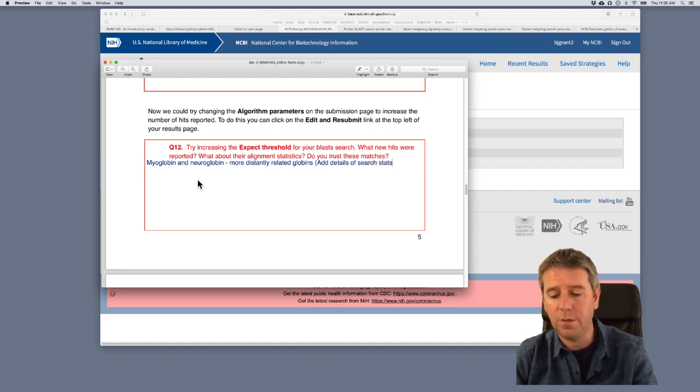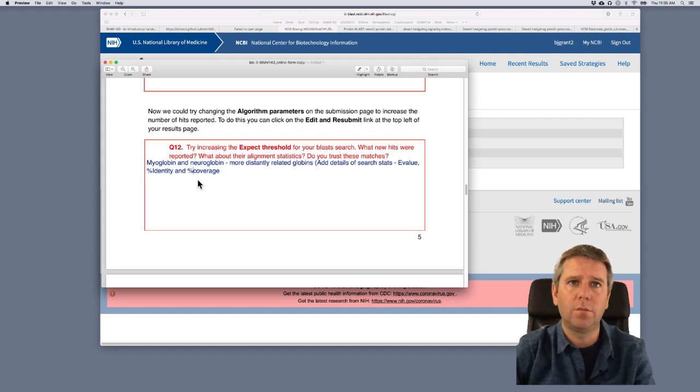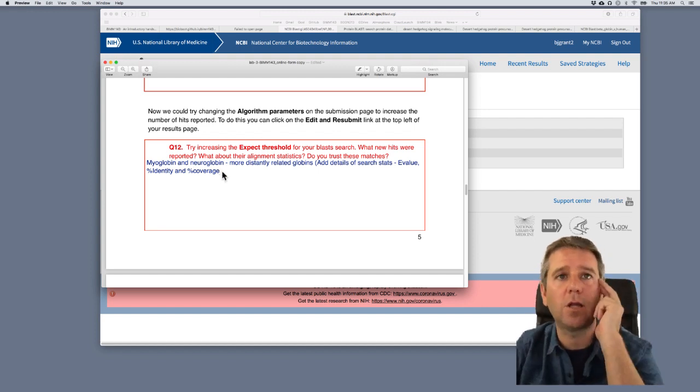That's the e-value, the percent identity, and coverage, for example. And I'll leave that as an exercise for you to do.